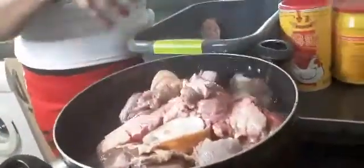The next thing you have to do is put in the meat you are using. Today I'm using different types of meat. I have cow leg, I have ogbono, I have chicken. Different types of meat you talk about, I have all of them here. I'm putting all the meat inside, as you can see. I've put the meat inside the pot.